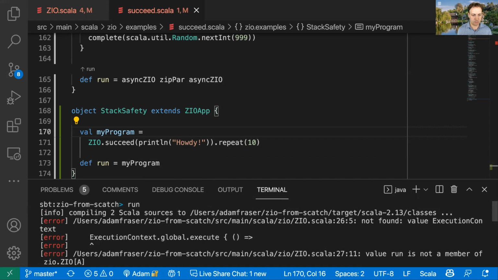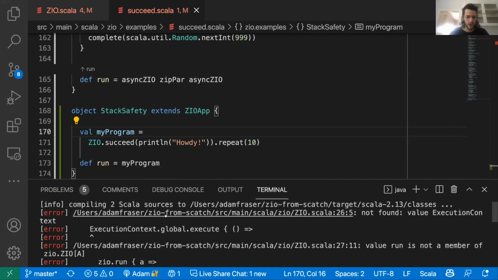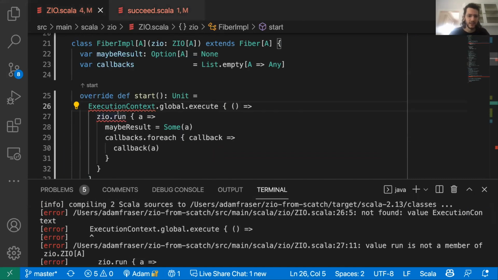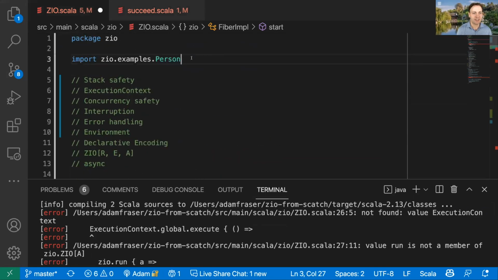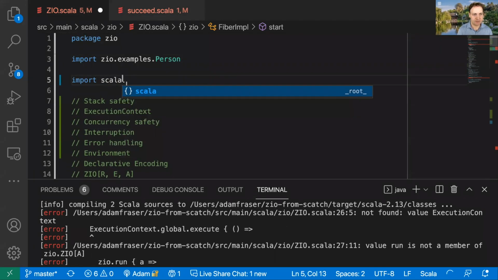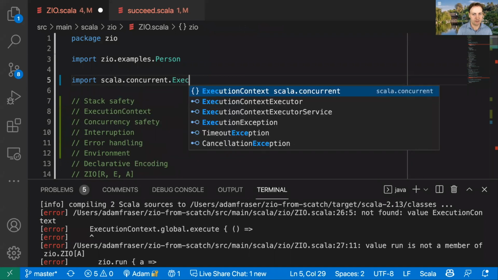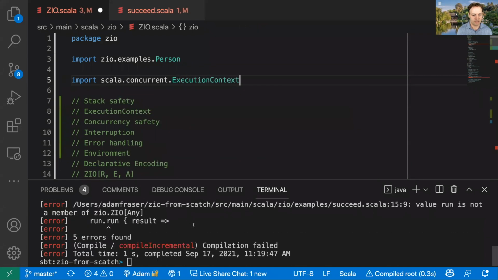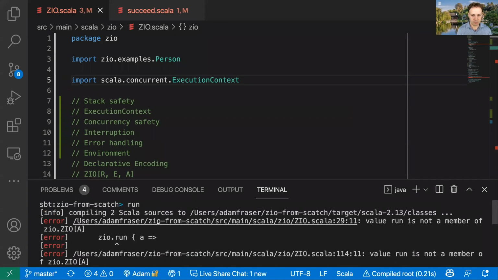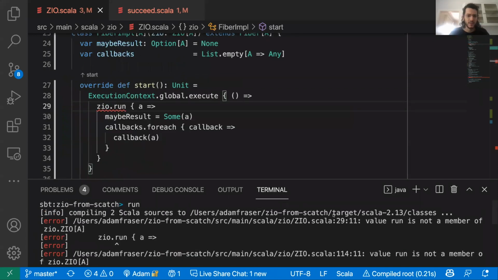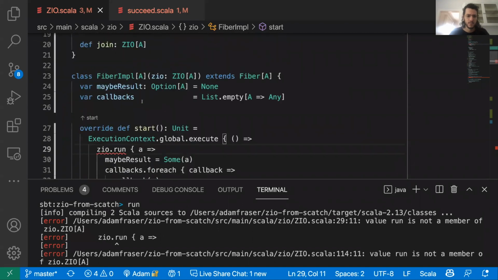Okay, I've got some compilation errors here. So we did want to keep the execution context. Wait, do I want to keep this? Value run is not a member of ZIO. Yes, it is.